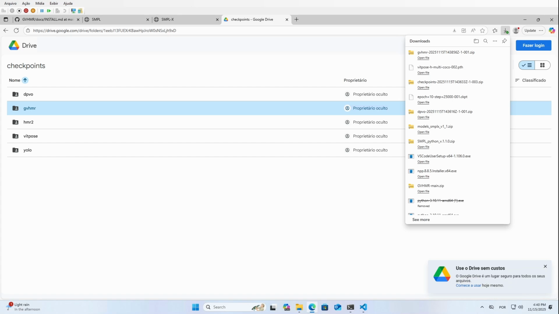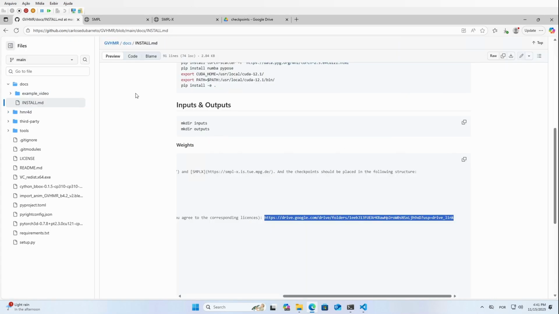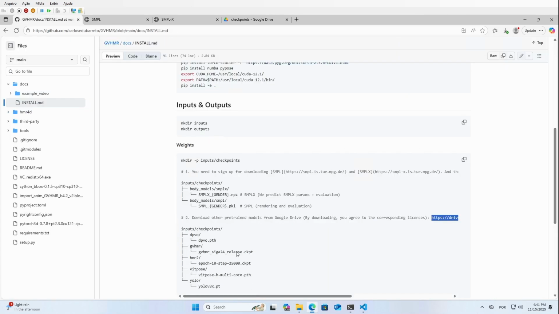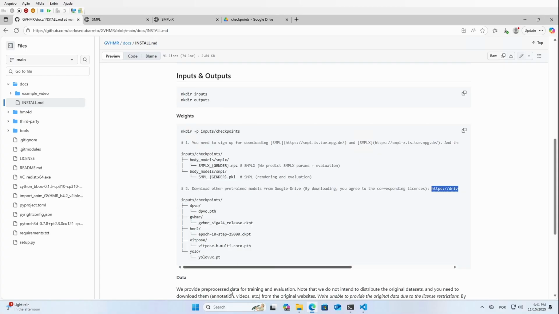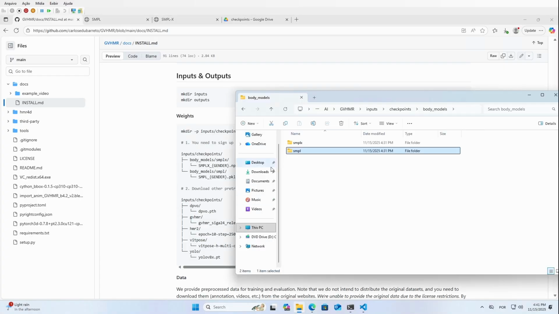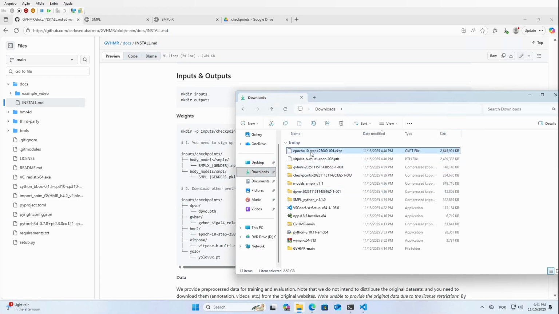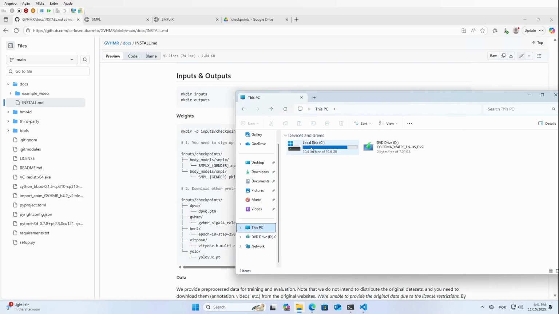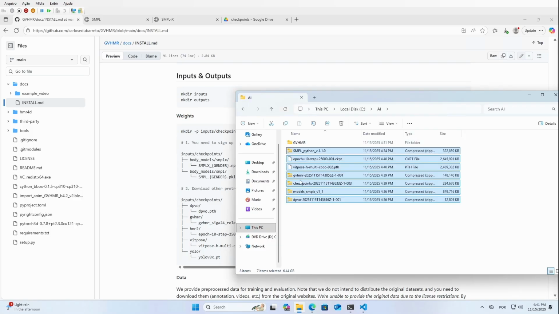After downloading it all, let's go back to the instructions, and we have to follow carefully. Let me get the files. I'm going to put it all on the folder here, so we can organize it better.